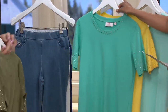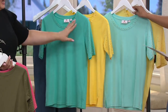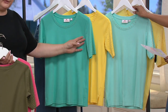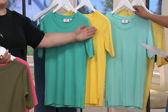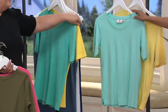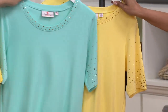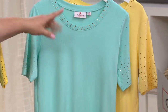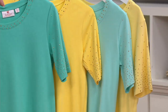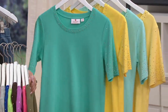Now, I would like to show the next two sets together, because it can be a little confusing. This says turquoise, but it's actually our true turquoise, which has a green through it, and sun yellow. So this is your bright, vibrant combo. Not to be confused with the light aqua and yellow. This is more of your pastel edition, which I think is limited. Then you have the more vivid, vibrant sun yellow and true turquoise. You can see all four of those together. I just like to point that out because they're very similar.